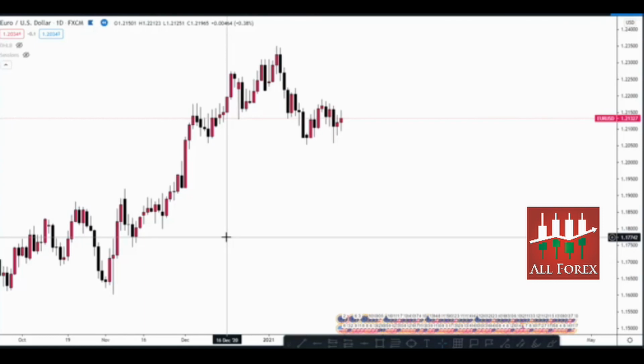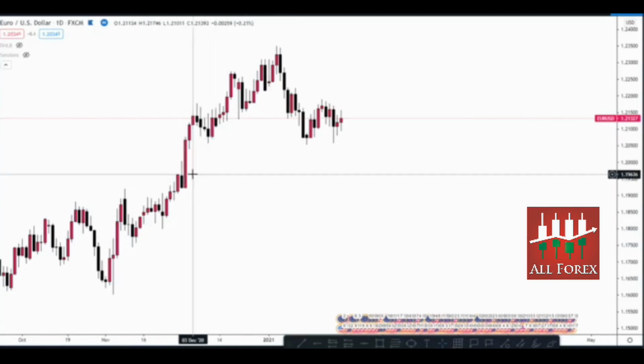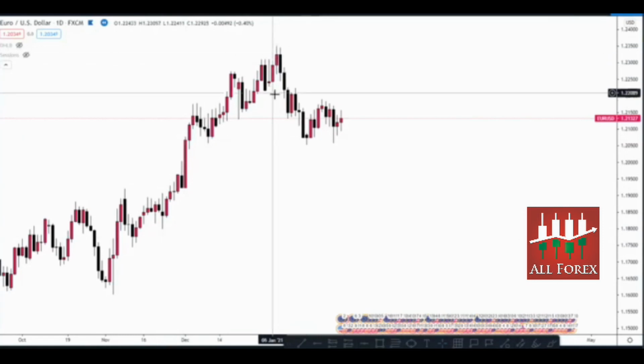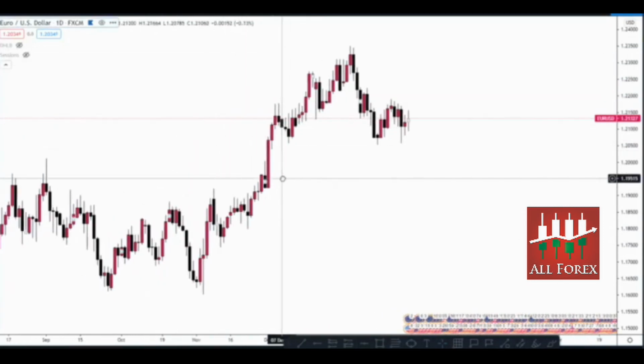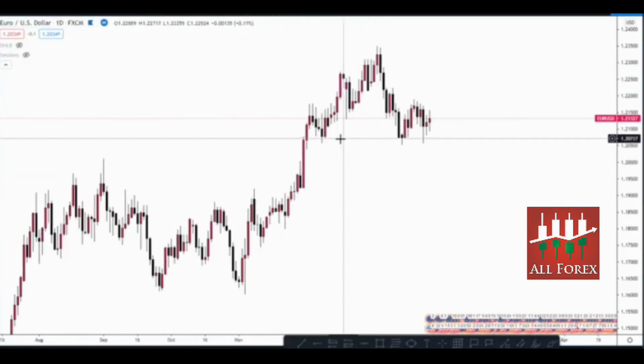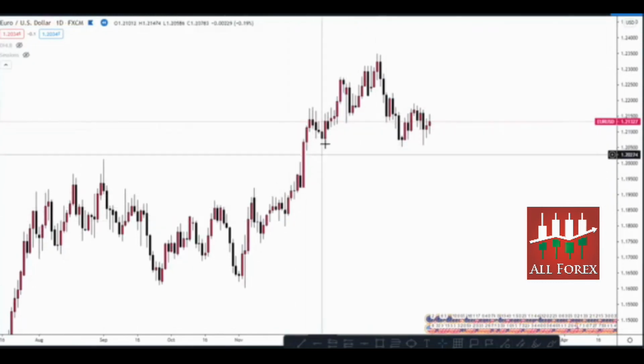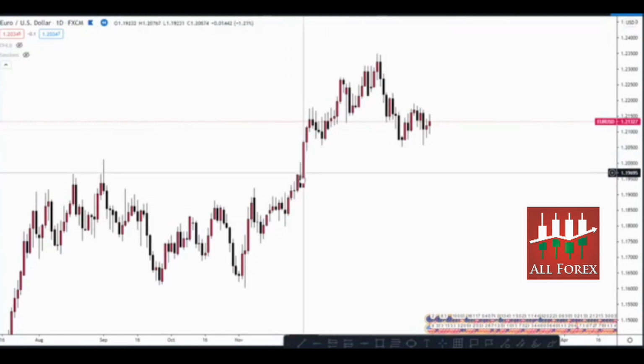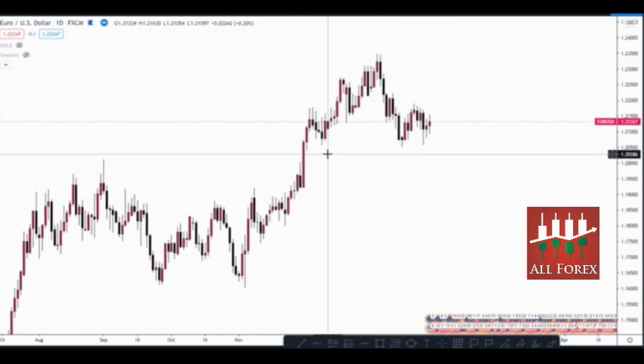So the first misconception that people have with order blocks is that you can only trade order blocks. You don't need to implement anything else. They just trade off of what they see, which is the order block here, and then when they buy and sell at these random order blocks, they get confused on why it didn't go their way, etc. So let's dive deep into why some order blocks work better than others.